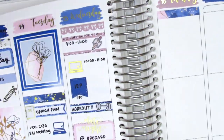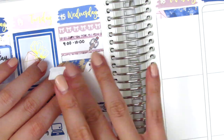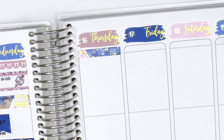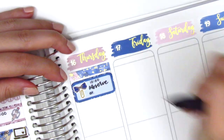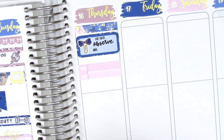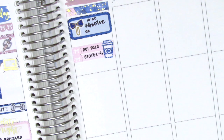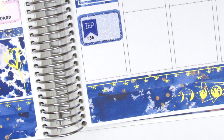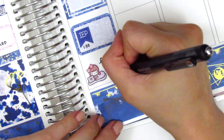On Thursday I first placed down a washi strip at the top, then moved back to Wednesday because there was too much white space, so I cut up another strip from the unused full box and layered it underneath the laptop sticker. Moving back to Thursday, I placed down a third box and a bow paper clip sticker from Sticky Fingers Co. to mark an off-campus observation. On the way back I grabbed lunch at El Taco and then a Starbucks drink nearby — that coffee sticker is from Mandy Dreams. I then put down a full box and a half box with an IEP flag from Lily Grove Designs to mark an afternoon IEP. That night was a super lazy night, so I pulled in a girl-on-her-laptop sticker from Paper Bear Co. and just wrote 'lazy night.'